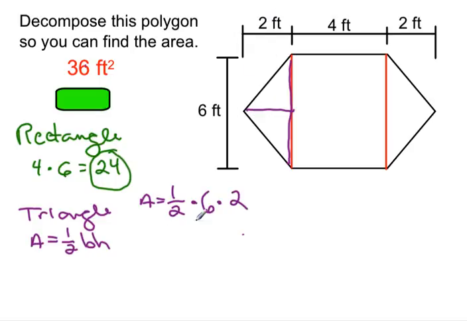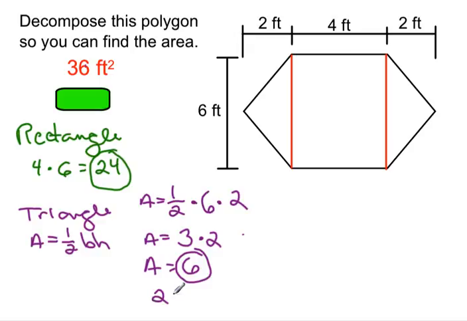All right, so now all I have to do is my multiplication. 1/2 of 6, or 1/2 times 6, gives us 3. So now we have 3 times the height of 2. And then 3 times 2 is 6. So the actual area of one triangle is going to be 6 square centimeters. But remember, I have 2 of those, so I'm not done yet with my triangle data. I'm going to have to multiply 2 times 6 to get 12.